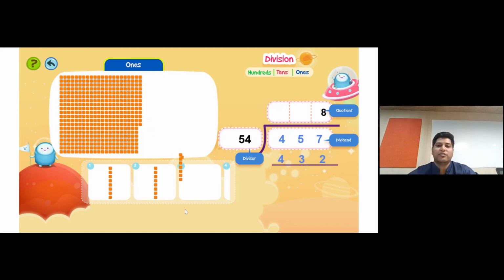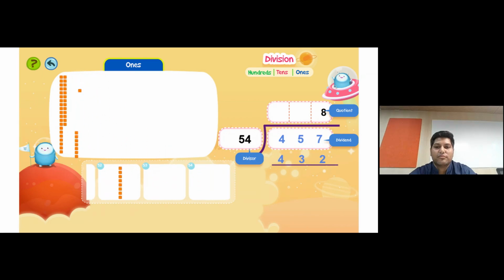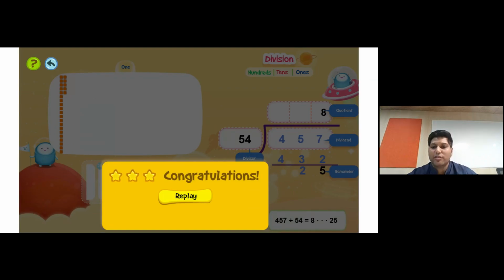Now see the magic. It will show you the remainder and also the question, as we have already introduced over here. So this is a very good tool to engage students or to teach division of 2-digit numbers.